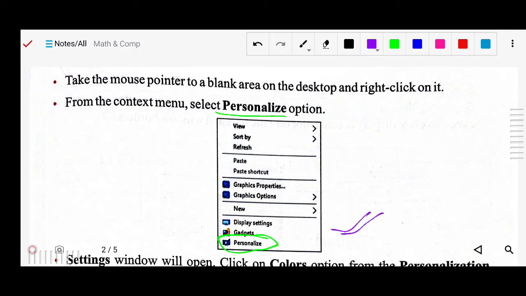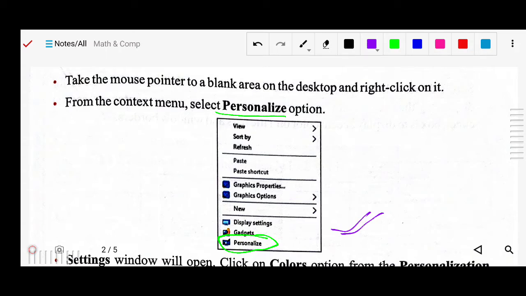You can go to the Start button and the Control Panel. There is an option in the Start button, as we do in Windows 7 and 8. In Windows 7 there is a Start button, Control Panel, and in there is the Personalize option. From that also we can do it, from the Control Panel. Actually, the Control Panel is for changes like installing and uninstalling programs. This is also another method.